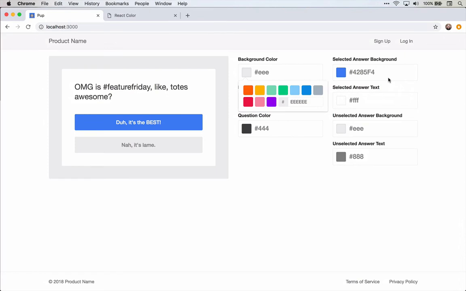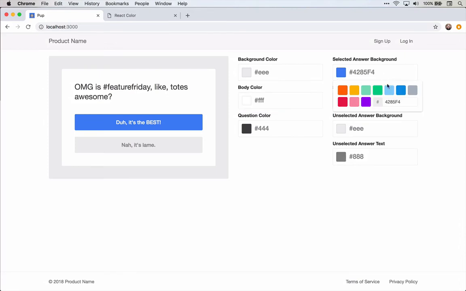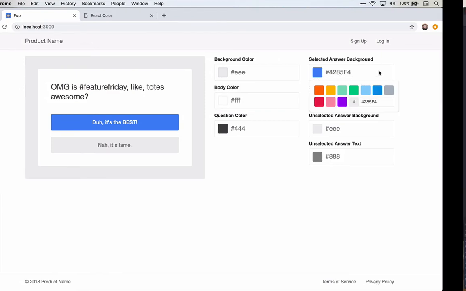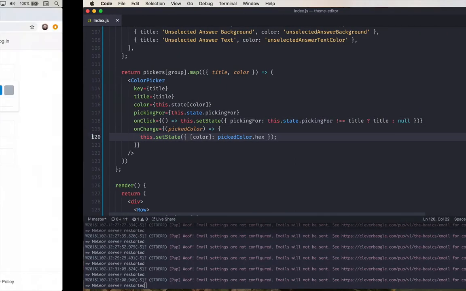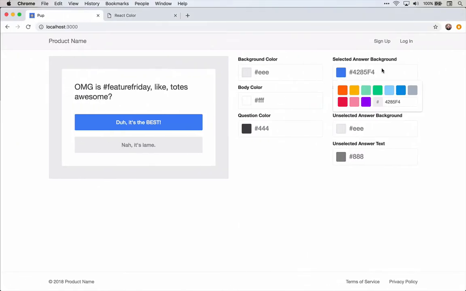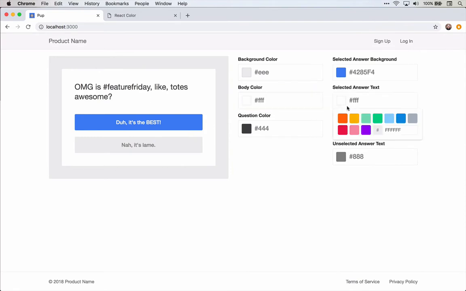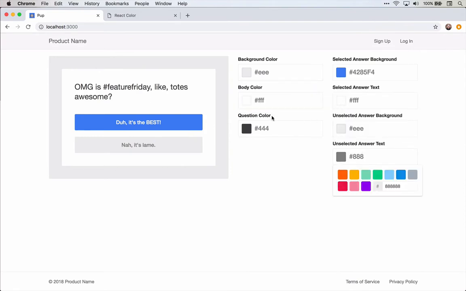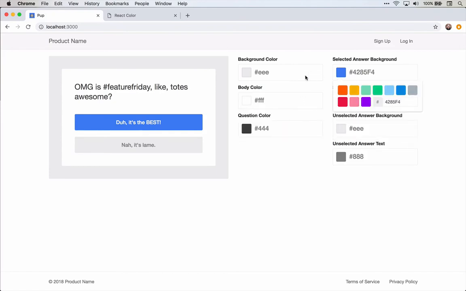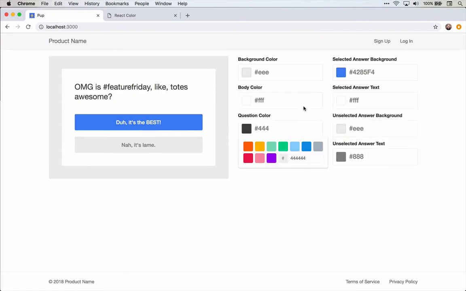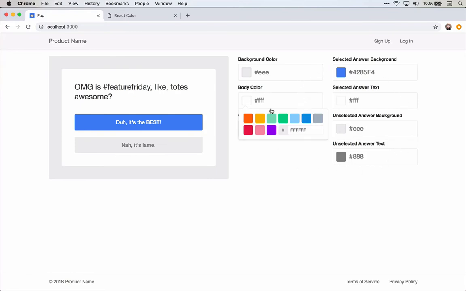So if I click on this one, I'm setting state internally on that color picker. So again, just on this component. But then I realized, well, that kind of sucks, because as soon as you start to click on other ones, and now it's not doing it, but it was as I was starting to build this, all of the color pickers were staying open. So as I was clicking on each one, it was just loading the screen up with all these color pickers and not removing the others, which is really, really bad UX, and it's super messy.